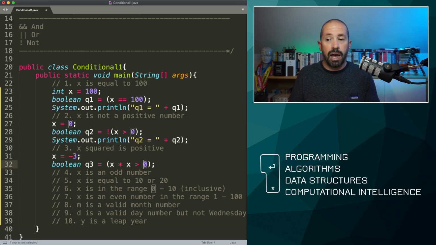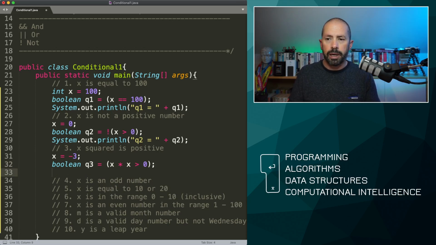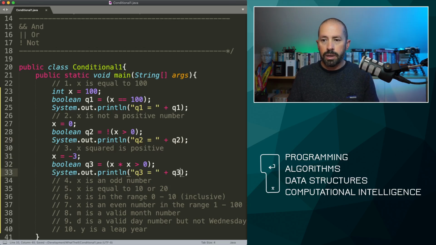And then we have some number then that is compared to 0 using the relational operator greater than. And the outcome of that, of course, is going to be a Boolean expression, because wherever you see an expression that has a relational operator, then the outcome is a Boolean value, true or false. And then, of course, that's going to get assigned to our q3 Boolean variable. Okay, let's print this out. So I'll copy my system.out.println statement down, and I will print out the value of q3. So, for a negative number and for a positive number, the output of this is going to be true.